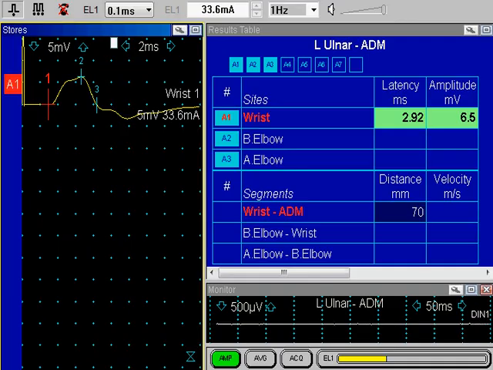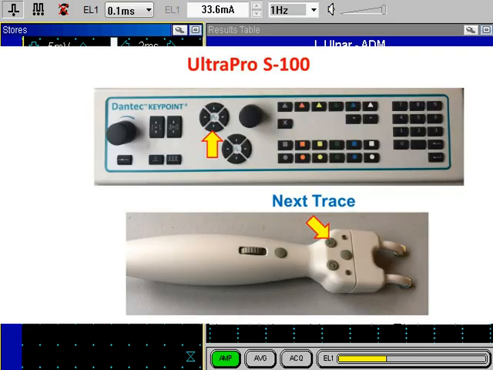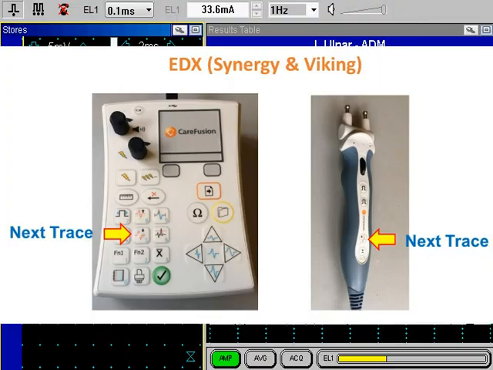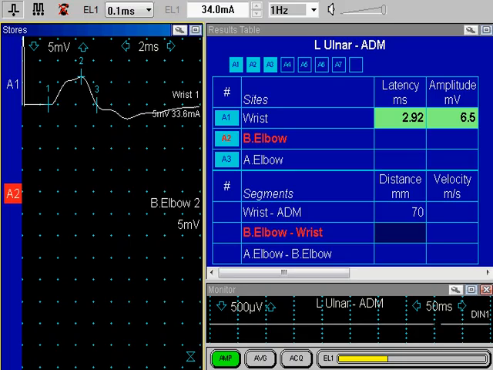Push the next trace button for stimulation at the next site. Stimulate and record the response.